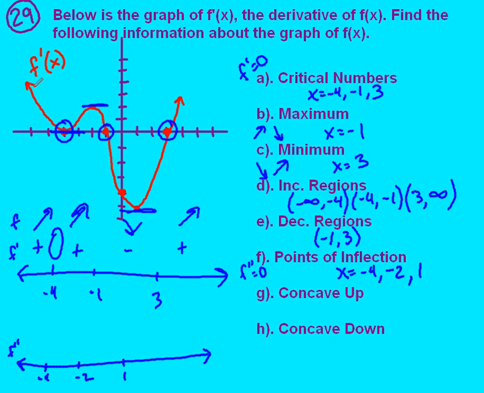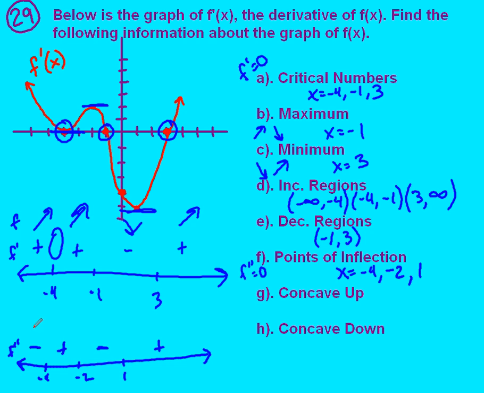So right here, it's going downhill. That means the slope of f prime is negative. That means f double prime is negative. We're increasing here. That means the slope of f prime is positive. The second derivative is positive. Right here we're going down. That means the slope of f prime is negative. That means that f double prime is negative. And here f prime is increasing. That means that it is curving upward. That means f double prime is positive.